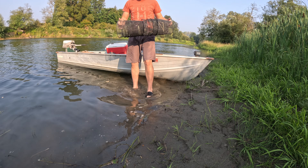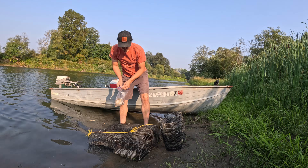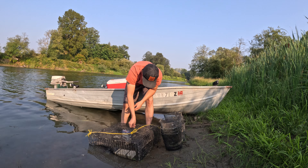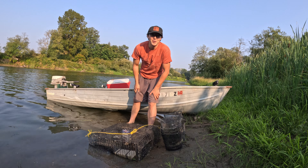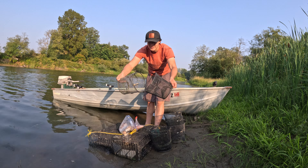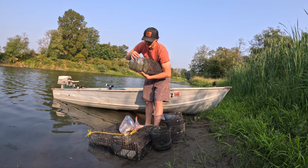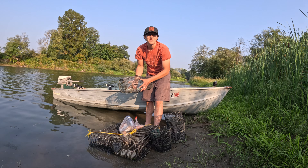Alright, so here's the main traps we're using today — four sets of these and then I got one big trap. This is my favorite one. Go ahead and set some guts in here, just leave the bag with that. That's basically what we're doing — bait these all up. They're pretty easy to work, you just literally take them, hook them in like that, then you take a long line swivel, hook it together, and there's your trap. All traps in Washington also have to have this rot cord, so that when it's laying in the water it will eventually rot and won't be something that just continuously kills the crawdads.